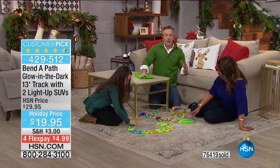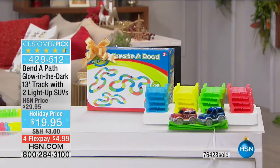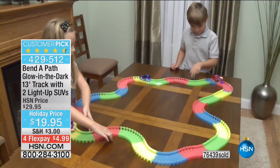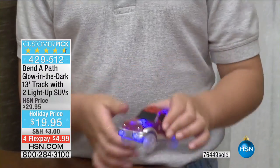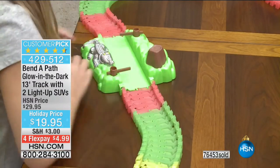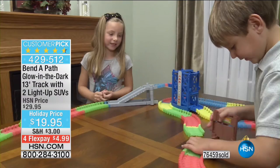Maybe you've done all your holiday shopping for the kids, but there's going to be that rainy day gift. They get an A on their report card, and you want to give them a little something. They get that birthday party invitation. And the fact that they're still going to play with it, like my niece and nephew, a year later, that's huge bang for your buck. Because we've all indulged and got that real expensive toy or bike, and they play with it for 30 minutes or just for a month or two or it breaks. This, I mean, it's a go-to.